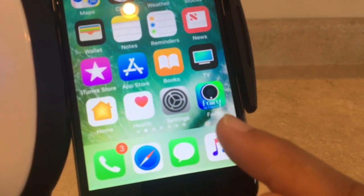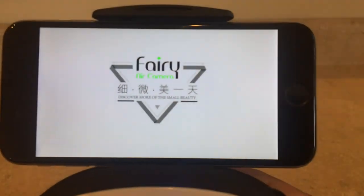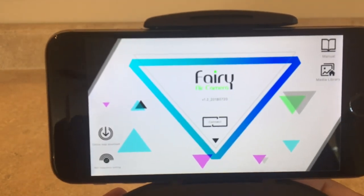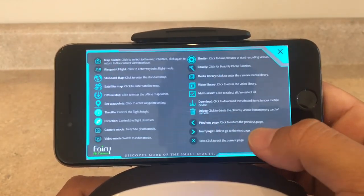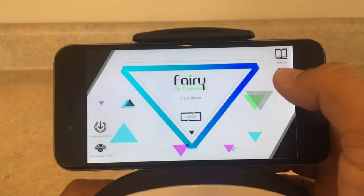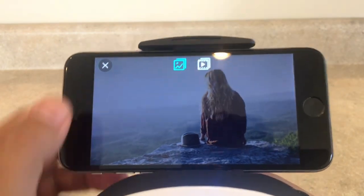Once you have that, you would just simply launch it, and you will be greeted with this screen right here that says Fairy. Initially, right here on the upper right corner, there is some help documentation on using the app that you can navigate through. And you could also view your photo gallery, where you have your stored photos and videos.